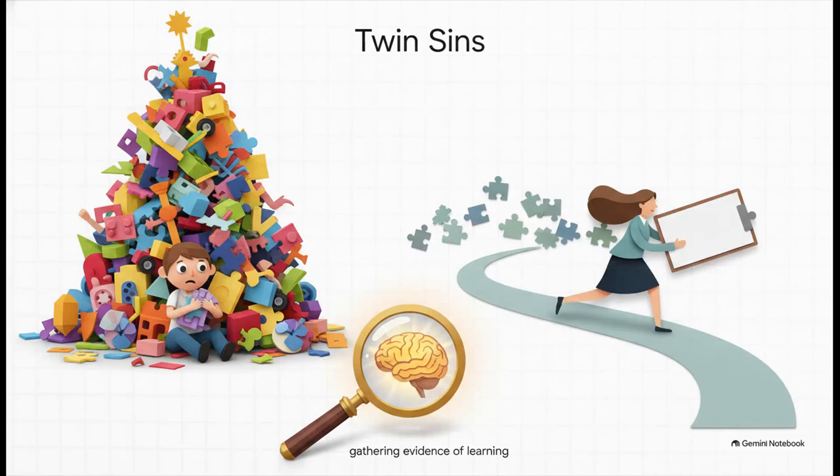But as we plan, we really have to be careful to avoid what instructional designers call the twin sins. The first sin, activity-oriented teaching. This is where the focus is basically just on keeping students busy with fun tasks rather than making sure they're actually learning anything. The second sin is coverage without understanding. That's when we're rushing through the material just to check a box without pausing to see if the kids actually grasp the concepts. Listen, our planning absolutely must focus entirely on gathering real evidence of student learning.